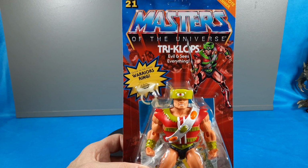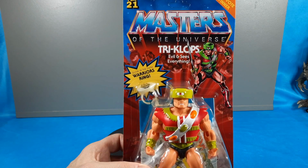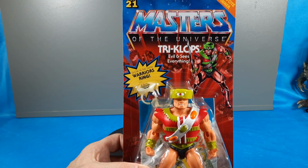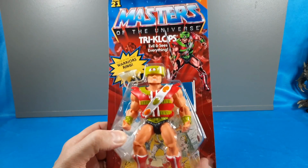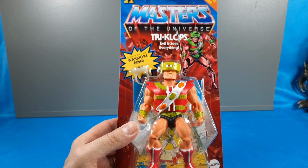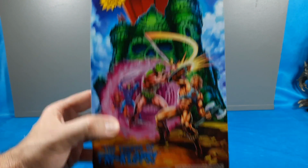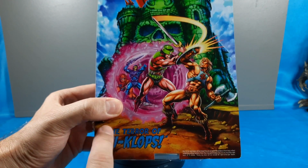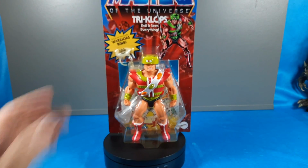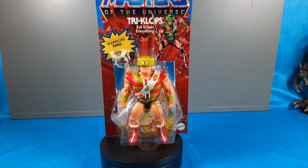That's pretty cool because the vintage one came with that, but I don't think the Origins first release came with that. So it's pretty neat they threw all that in. Comes with the comic book, and I'll open it up and show you exactly the Origins of this figure. So let's take a look at the back. Check that out. Even got art. That's pretty cool, just like in a comic book. See, first appearance in a comic book. And if I say it right, Terror of Triclops. That was what the book was called. Yeah, I love this stuff. So cool. Makes me feel like a kid again.